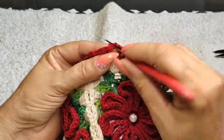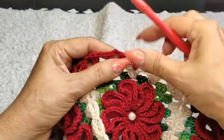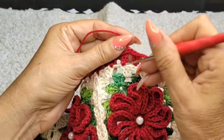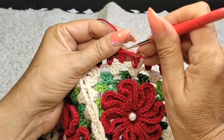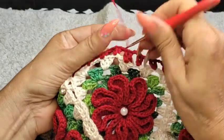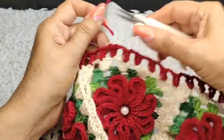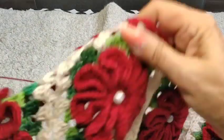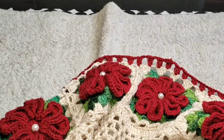Just long enough. We don't want nothing to be coming apart. I'm going to do a knot here on this one and then go through just a couple more. God forbid this thing comes apart after all that hard work and that beauty, right? Okay, so we're good to go. Now we're going to start the crocodile stitch.